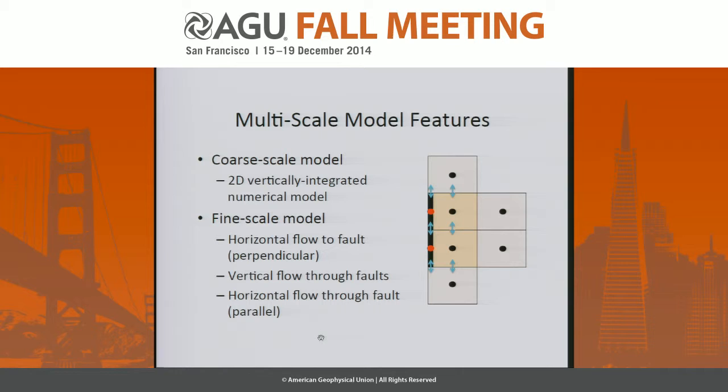I didn't talk too much about this, but just to give you a schematic, and I'm not going to show the derivations, but basically these are the core scale numerical grid blocks. And let's suppose that there are two grid blocks adjacent to each other with a fault running through. And normally you just have a single pressure value for the whole grid block and also H value. But obviously, the flow through here is definitely very different from the flow in the bulk aquifer.